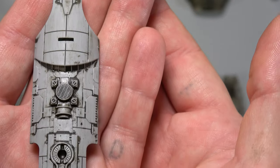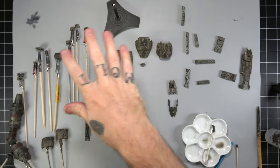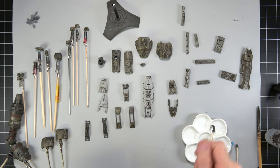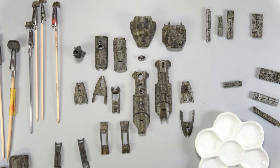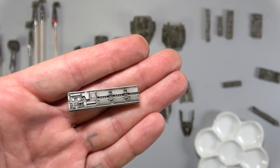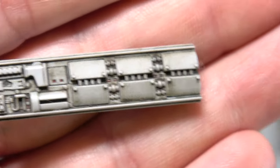We'll refine all this afterwards, but this is your next goal after we coat all these from the previous, is to just bring them all down to about here. So we're using a Q-tip and scrub it off. So I'm going to show you some close-ups of that, and then we will get to the rest of them pretty quickly. And then I'll move on to the next part. All right, so all of these have dried out, and I'm going to start scrubbing off a little bit of it. Show you one that I did in advance. You can see just with scrubbing it off.